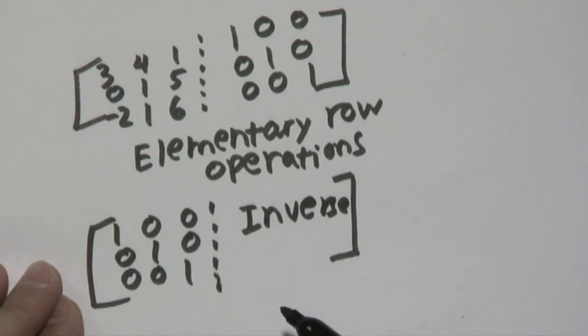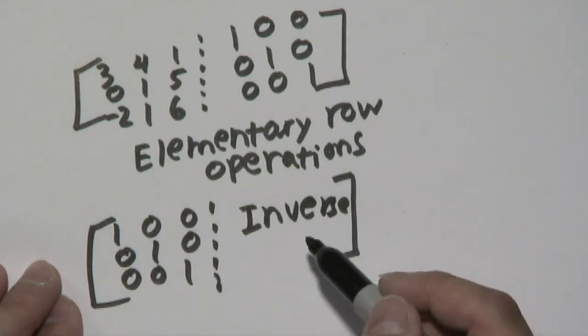And so, it will take a few steps, but you'll definitely get there. So, I'm Jimmy Chang, and that's an example of how to find the inverse of a matrix.